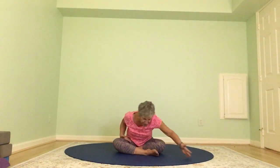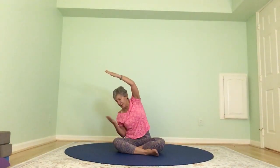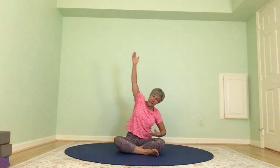And the next time you're over to the left, stay here. Make sure your right hip is grounded. Extend your left arm. Press those fingertips away. And come on up. Okay, now we're going to tilt to the right.